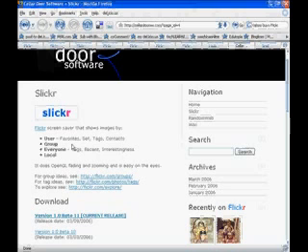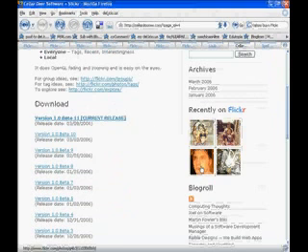For example, I have one scrolling right now that I have the tag spring training on, so constantly it's being updated as people put up new pictures of things that are happening in spring training. Those new pictures then, as my computer goes to screensaver mode, flash across the screen, and they're constantly coming out of Flickr.